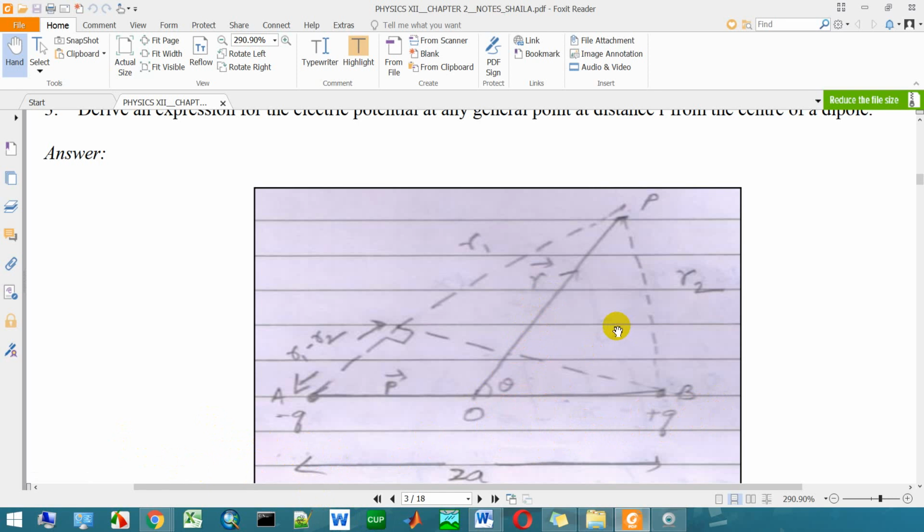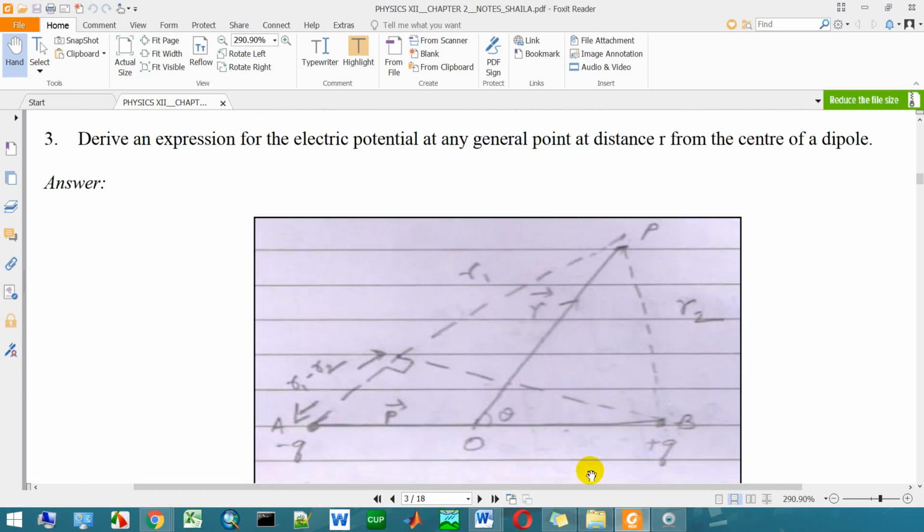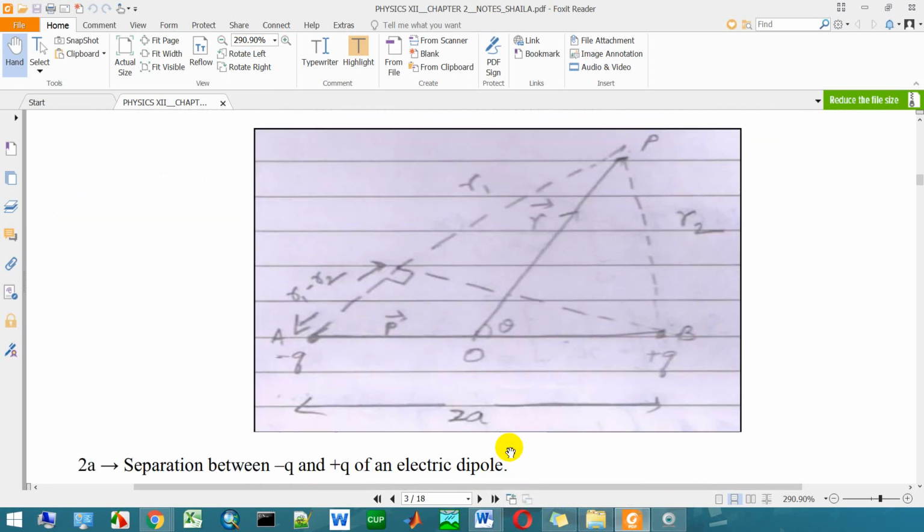Again, there are two methods to derive this. One is the analytical treatment. And this is the method which is even given in the NCERT textbook, and it is simple. A slight assumption is there which you have to understand. So here this completes the diagram.